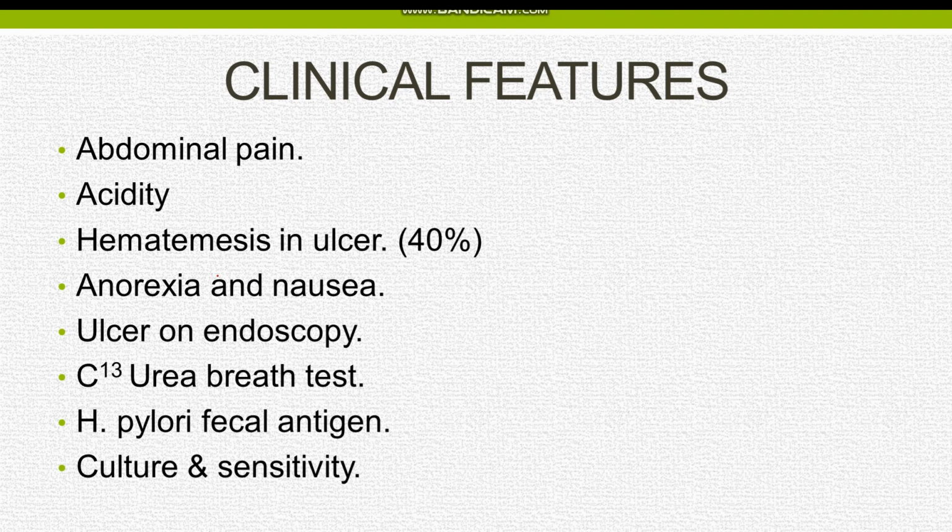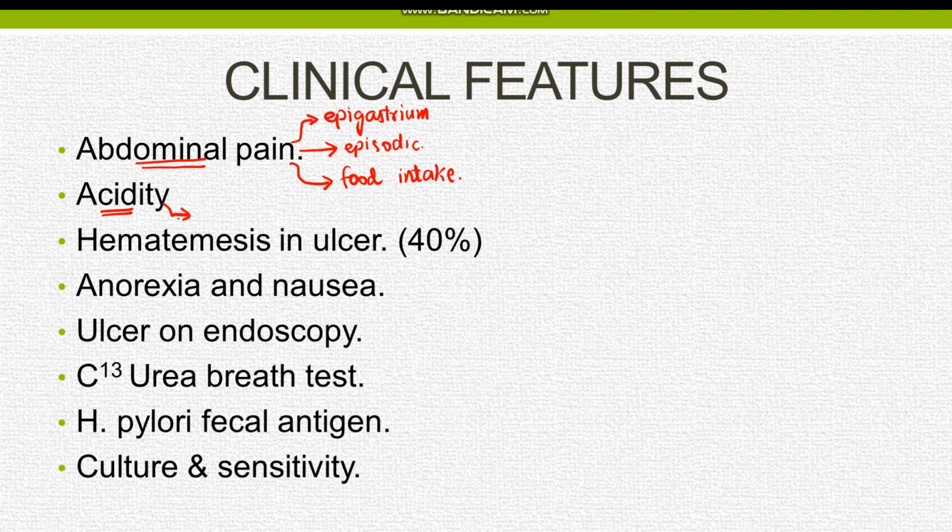Acute gastritis usually goes unnoticed, but chronic gastritis presents with recurrent abdominal pain, which has three particular characters. The first is localization to the epigastrium. The second is that the abdominal pain is not constant; rather it is episodic in nature. And the third is that these episodes of pain are somehow associated with food intake. The patient also complains of acidity and a burning sensation in the stomach.